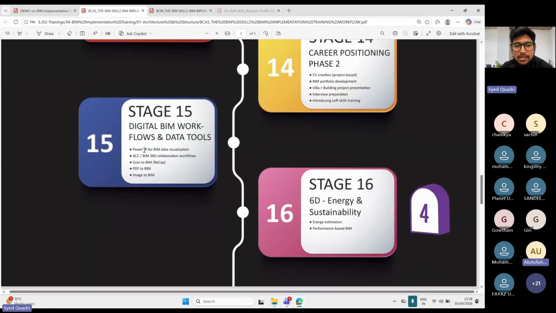As I said, we are having Power BI for certain scenarios. For example, we want to track the data of how much construction is done on site. We want to get the data from the model and check how much concrete volume is done on site, how much is constructed, how much is under construction, how much is pending. So that's one scenario.